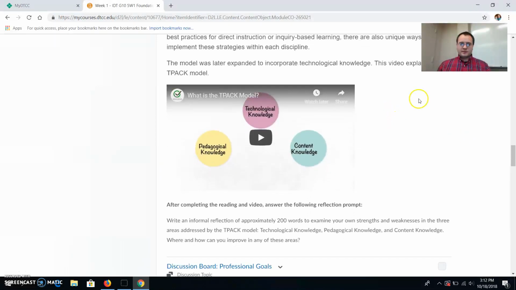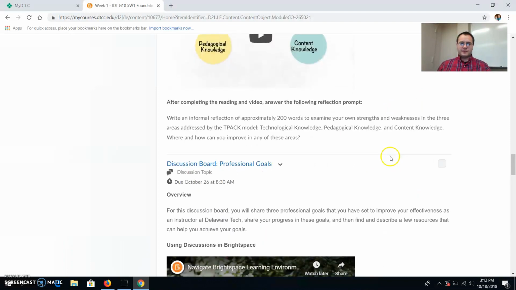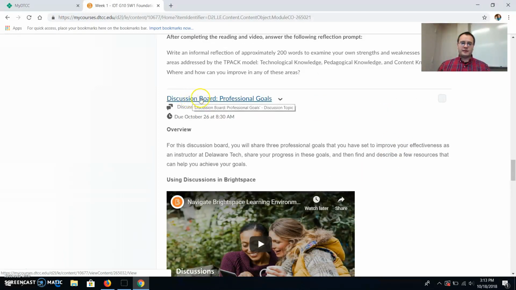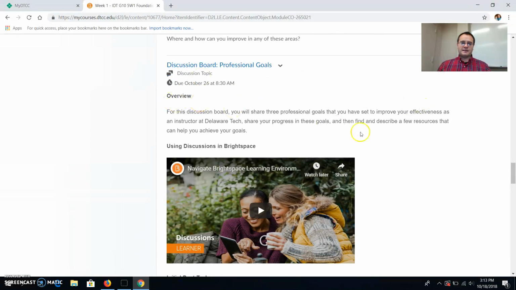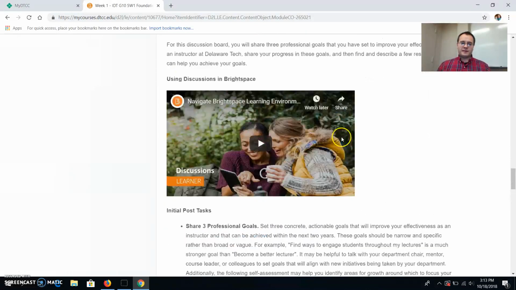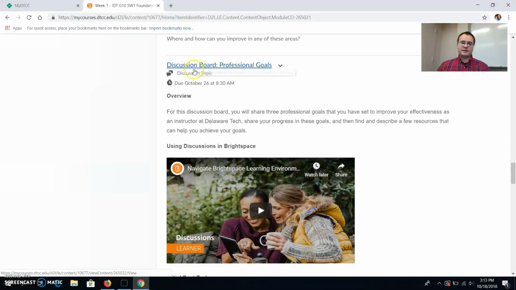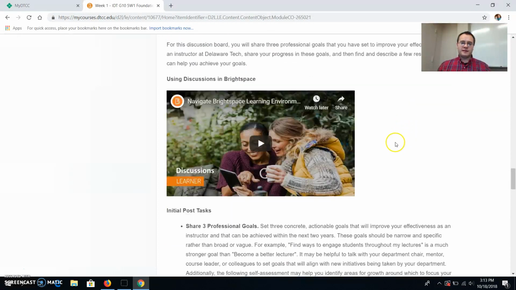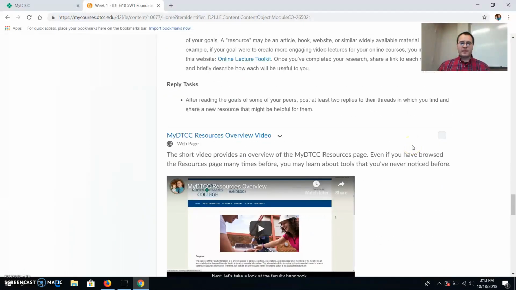And so on and so forth. So you'll see all the content loaded right there for you. You can click on the links to access it. You can read all of the instructions here, for example, for the discussion board. And once you're ready to actually do it, you can click on the discussion board link here, and it'll bring you to where you need to go.